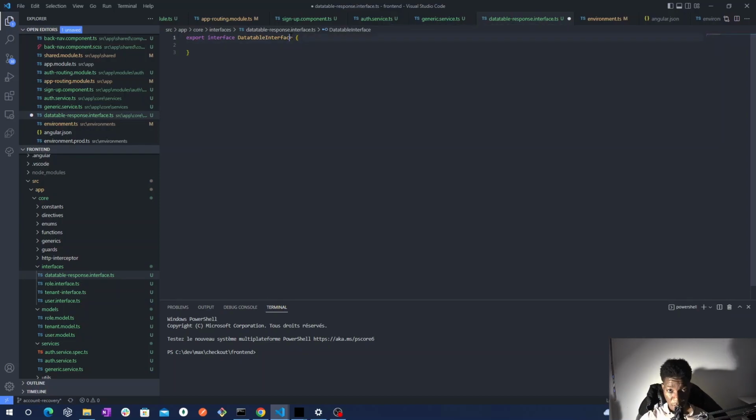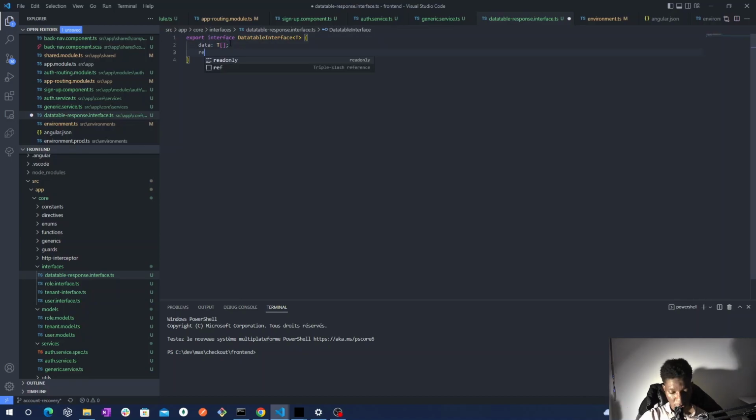And to make this also generic, we will pass the T model, and we say that we need data in array of data. We need draw. We don't actually need data.